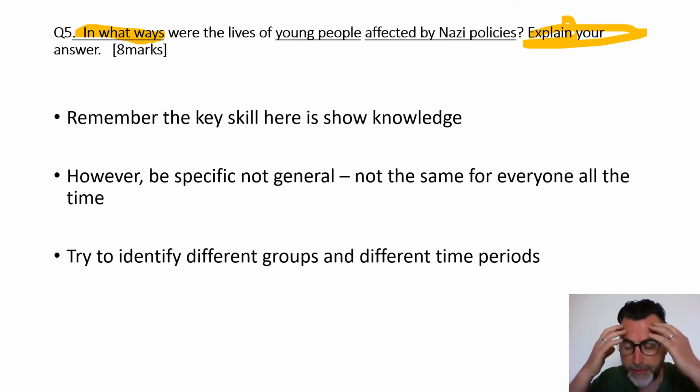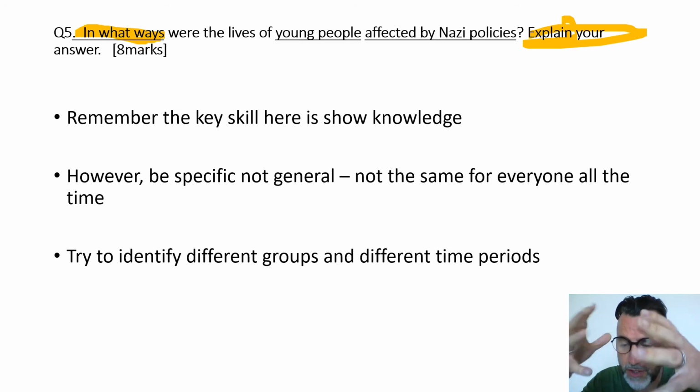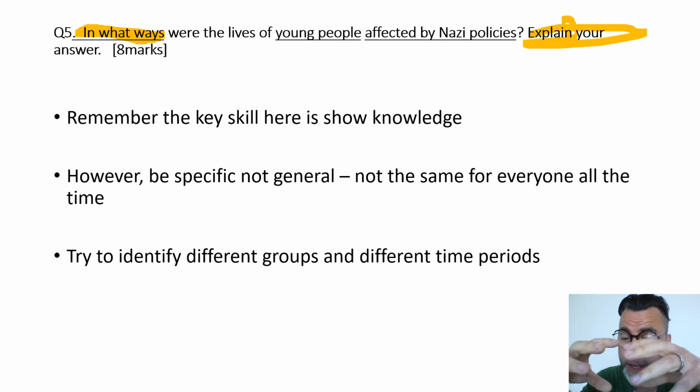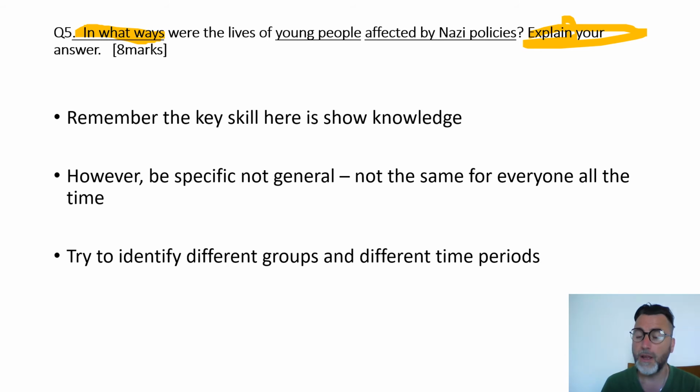Yeah, I was saying, identify different periods at different times. So, you know, at the start of the Nazi reign, it's great. Then they make it law that you have to join. And then actually more and more people go, you know what, this is wrong. And they join opposition groups. So some people join the Swing movement. Some people join the White Rose.